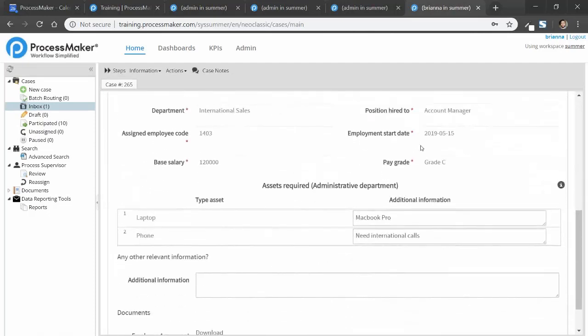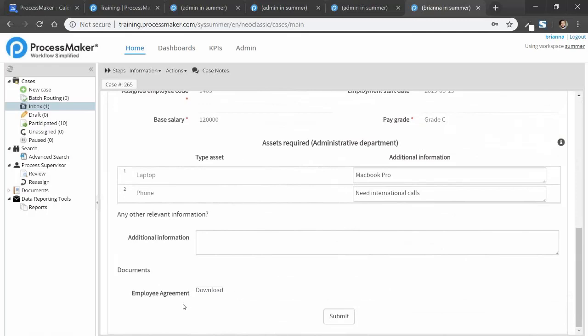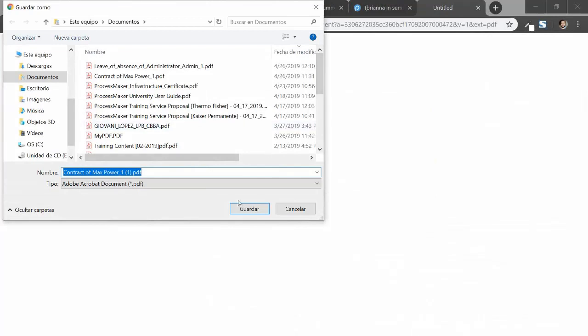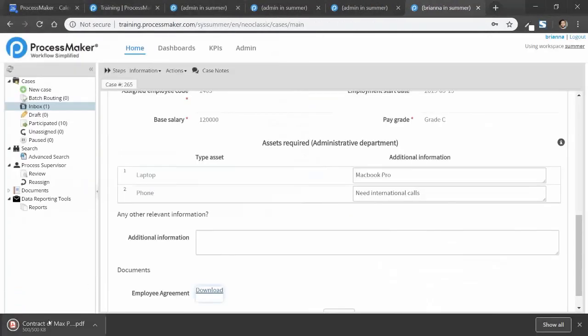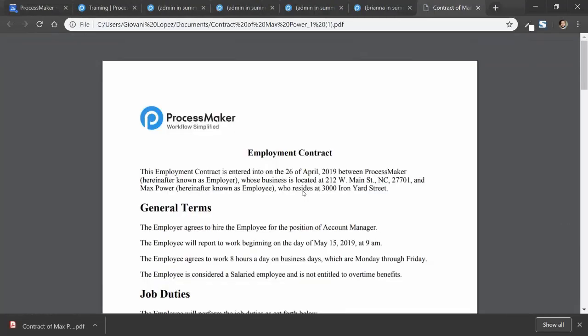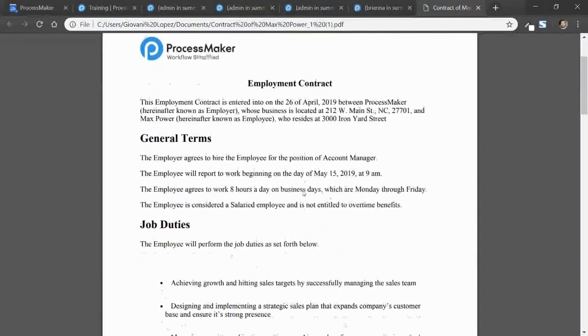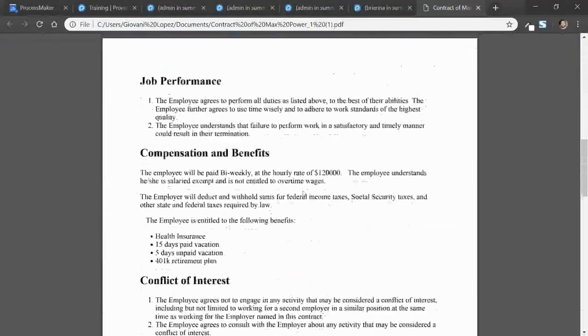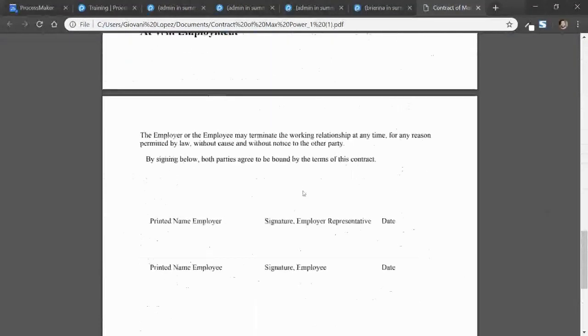Okay, so at this point, we're ready to generate the employee agreement. You can take a look at the output document that we're going to generate here. So I don't even need to go to the document management system, right? I can just download this contract right from this form.